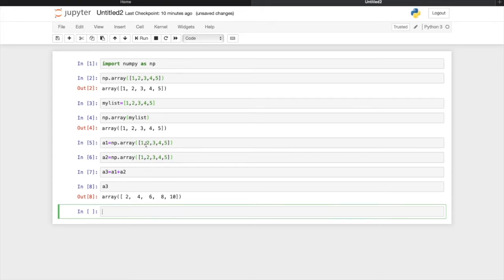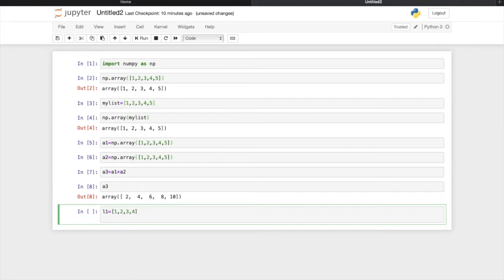But what will be the answer if we do the same operation on a Python list? I'll show you this one. Create a list, L1 is equal to 1, 2, 3, 4, and another list, L2, 5, 6, 7, and 8.